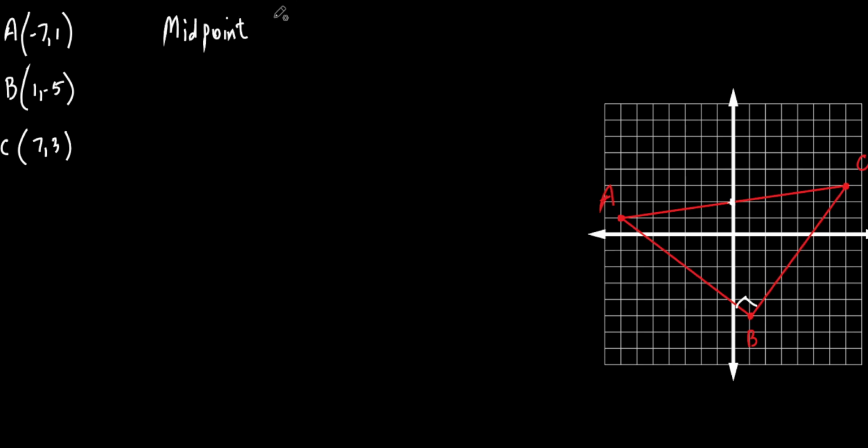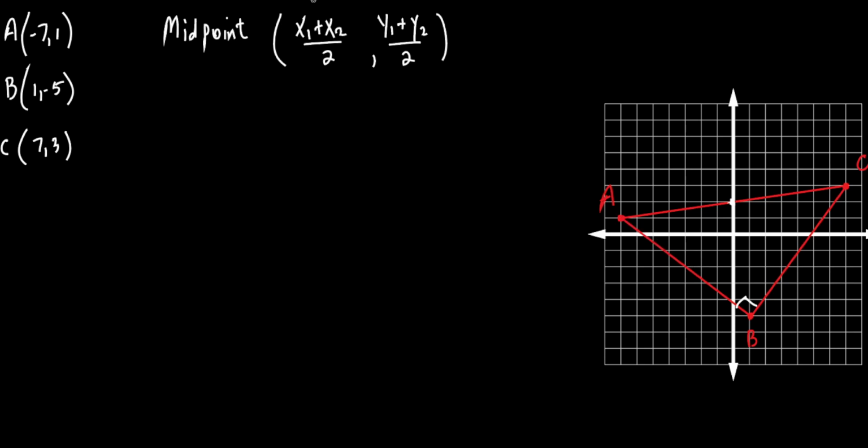Do you remember how to find the midpoint? Okay, it's a point, right? So you put it in an ordered pair. It's the middle, so we divide by 2. Now this is where we add, okay? And then you do the y's right here. Now I'm going to show you something that's pretty important, I think. I'm going to find the midpoint of AC, and I'm going to find the midpoint of BC. I could have done any of the 3 sides. The example in the book uses this one, so that's what we're going to do.